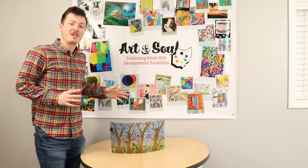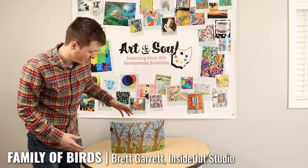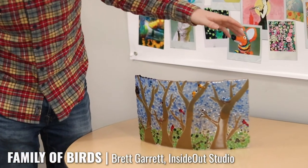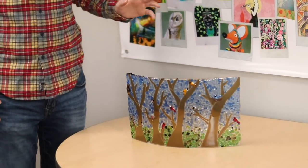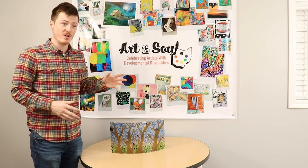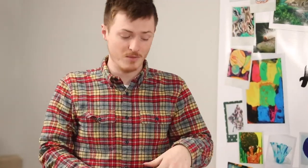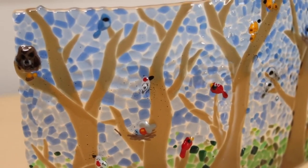This is Family of Birds by Brett Garrett. It's a fused glass piece that shows a bunch of birds hanging out in the trees of the forest. This piece is really cool because it's transparent, so if you put it in a window, you actually get a reflection of all these cool colors across your whole room and your table. We've had some people here at the Toward Independence office who really like work like this, and I've actually gone home with a couple of these pieces. This one's pretty big — it would look really great in a window.